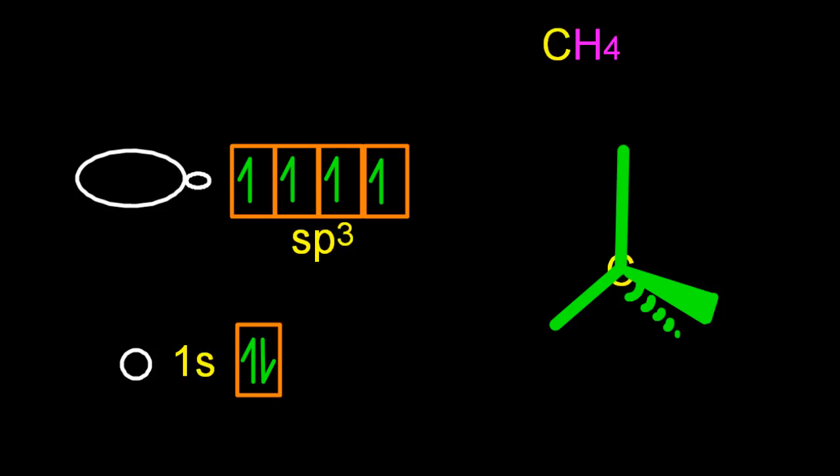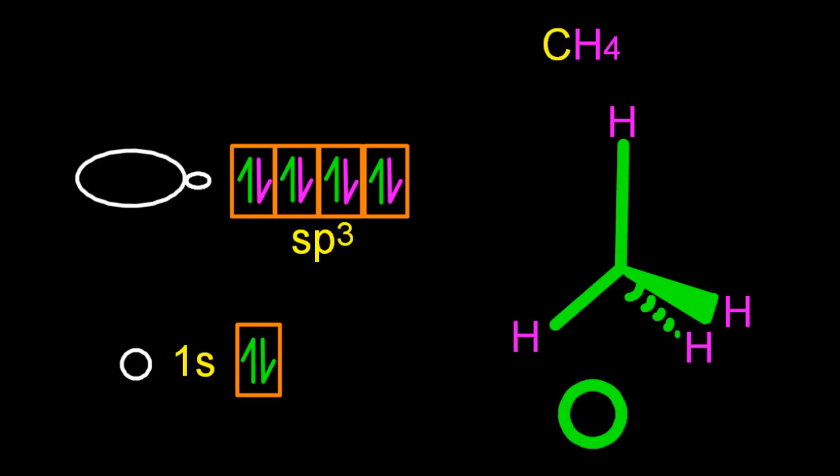So looking at the classic methane molecule, the carbon's already ready for the tetrahedron, and the hydrogen, when it comes in, is going to drop an electron into each of those orbitals, pairing up those electrons. And there's methane. Now, the sp3 orbitals are all the same energy, and so that means the bonds are all going to be the same length and strength. And they're called sigma bonds. So these are sigma bonds. Are you crying yet? No.